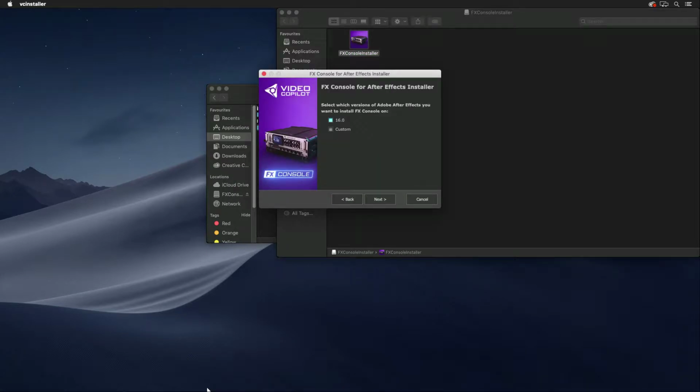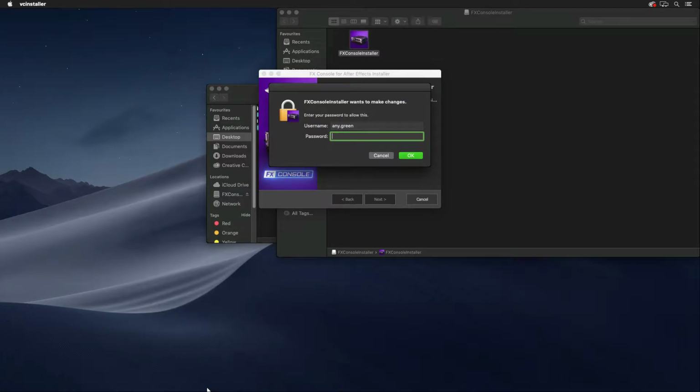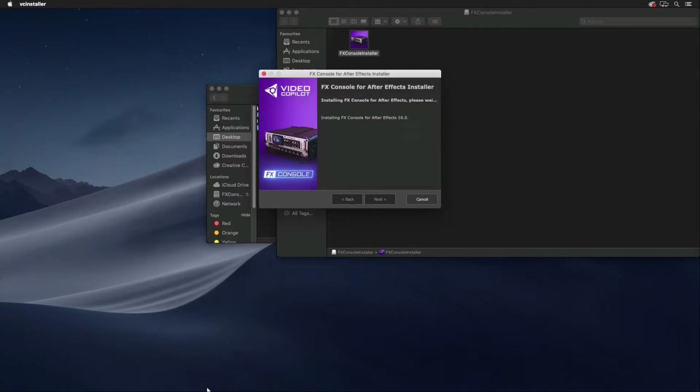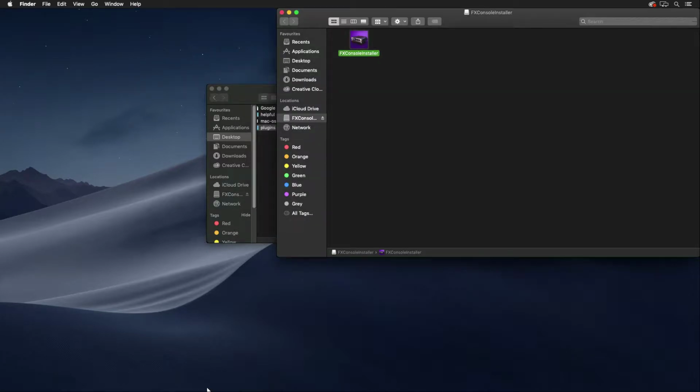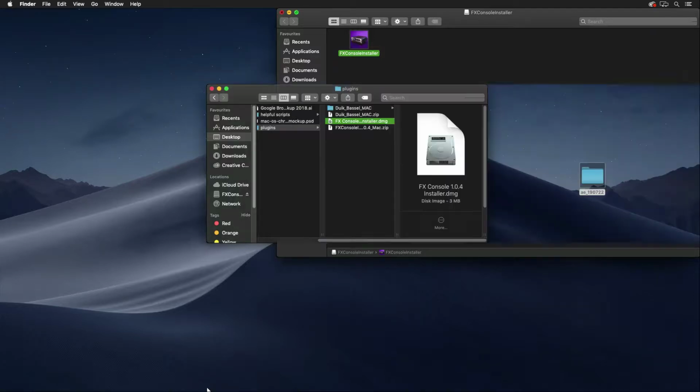We click on next, we double check that our version of After Effects is selected, so version 16. We click on next and next. Might need to put in your computer password, and then it should be done. We can close the FX Console installer window.